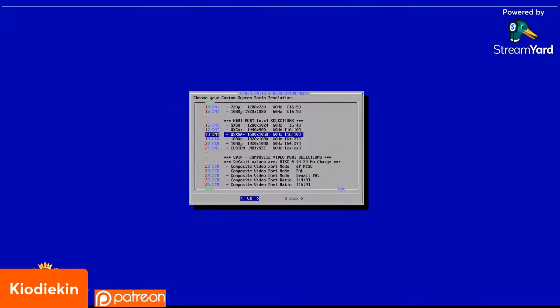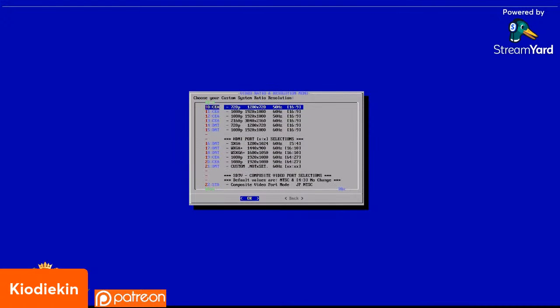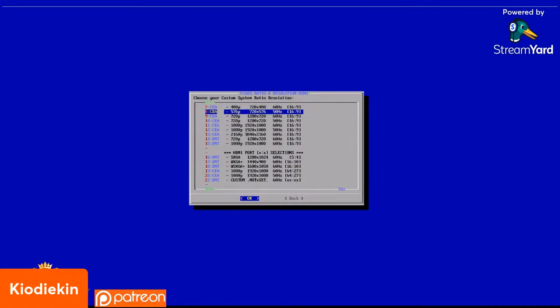Now, it even supports a 4K setting. I don't know. Let me see if that is 4K. I don't even know why that would be in here. Oh, it is a 4K setting in here. All right, well, there is a 4K setting in here, but keep in mind, in order to get the best performance for your RetroPie, you want to make sure you keep the resolution really low and then, of course, let the TV upscale.